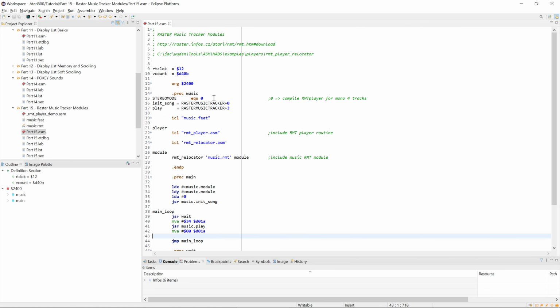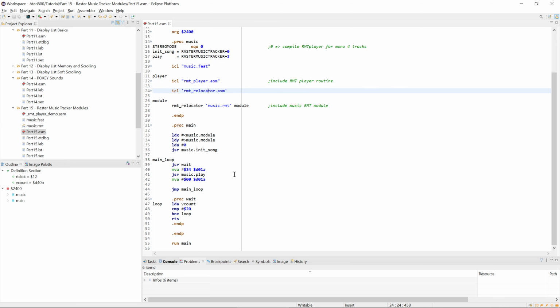It has some things you have to know about, like the 0-page addresses that are used implicitly, like the specification of the player address, the relocation, and very careful, these 1K of data that you need in front of the player routine. But other than that, that's it.